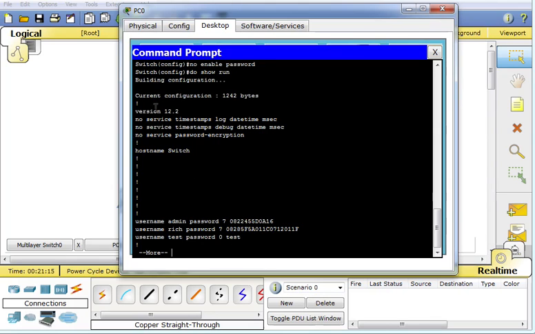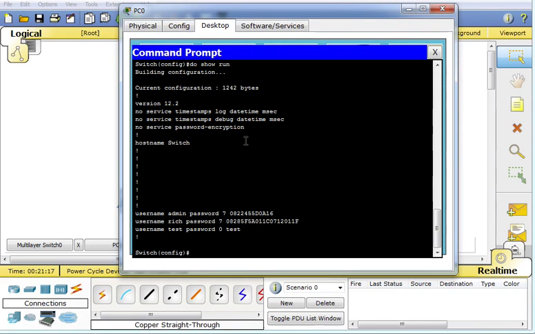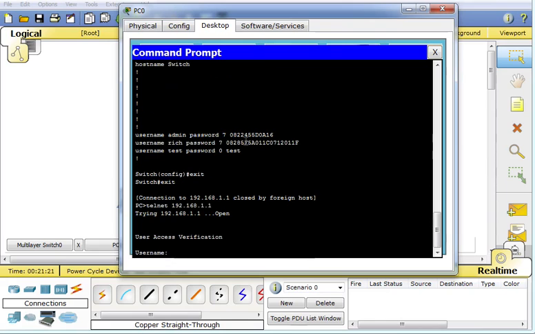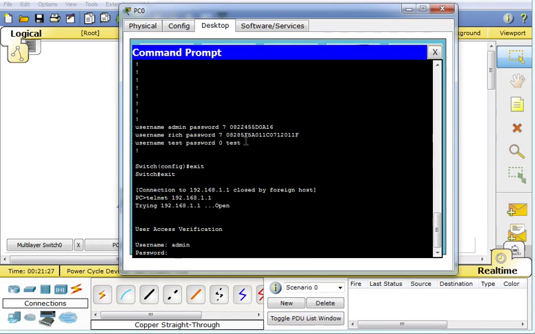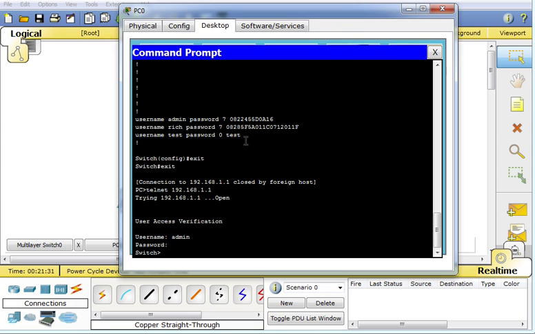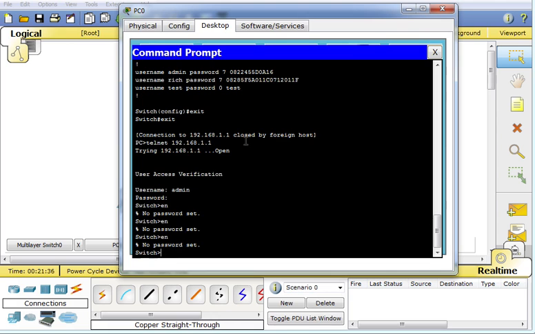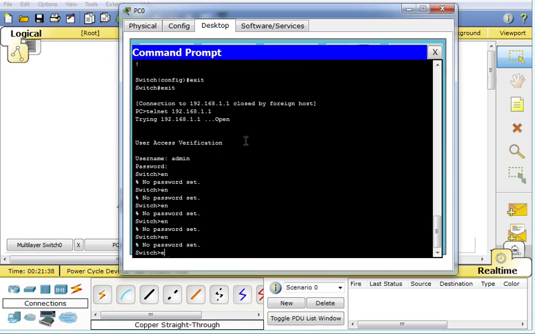So there, I took the enable secret and password out of that, and that is interesting to me because if you connect to the switch, same thing goes for routers when we get to the routers. Without the enable secret or password set, it will not allow you to get enable mode remotely.